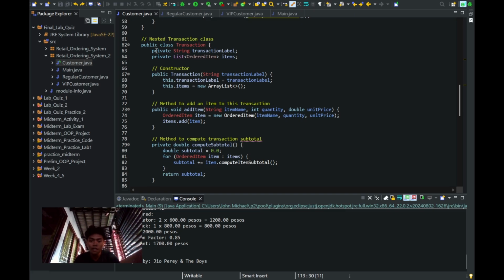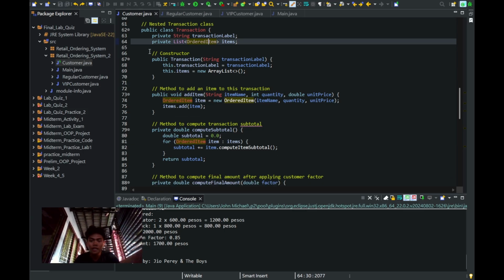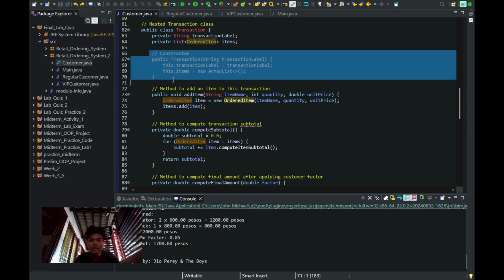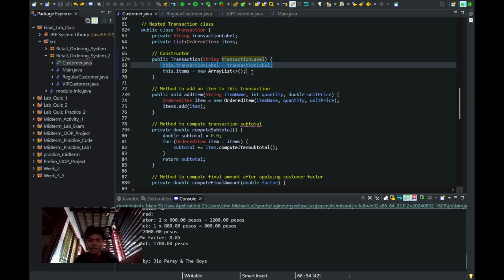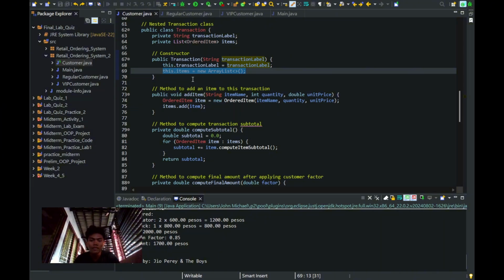Inside the Transaction, we have the transaction label and the list of items ordered, and the constructor for the Transaction class, which has the parameter transaction label and an ArrayList for the items.